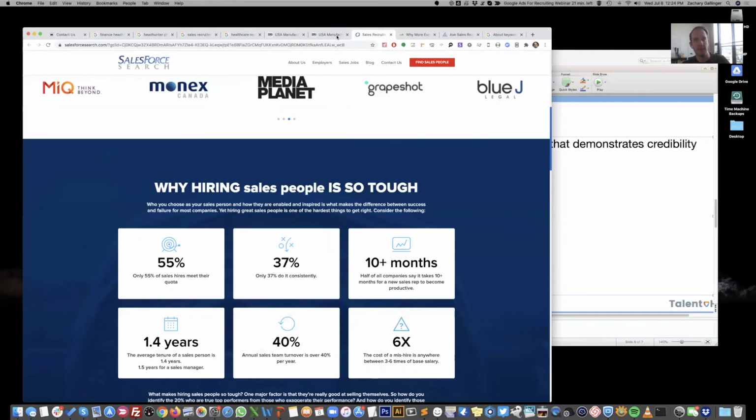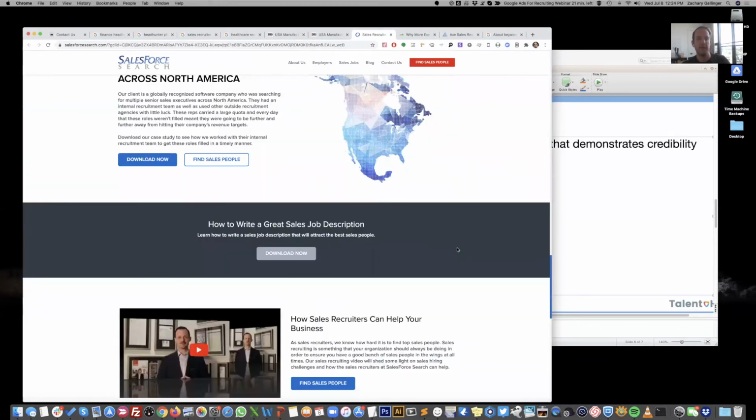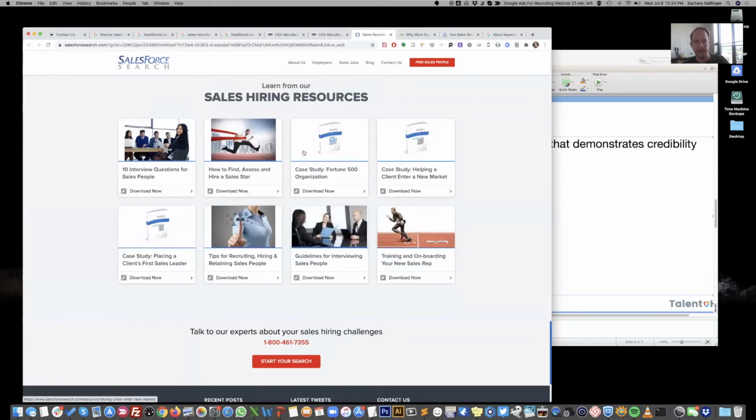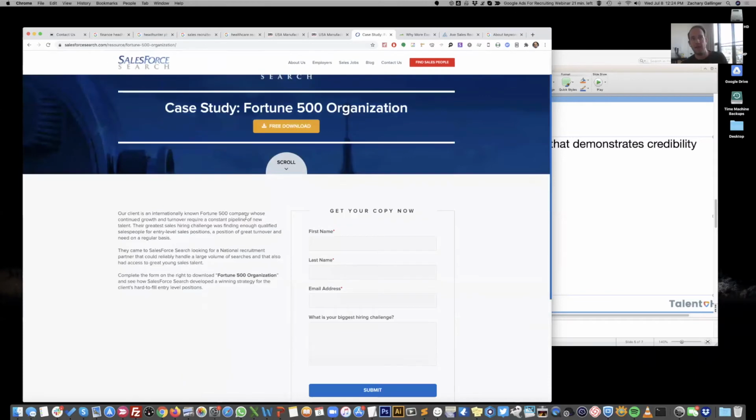Resources, this is a little bit tricky because, as I said, you don't want people to deviate too much from their original intention in coming to your site. But resources can be a way of showing off the value you can bring and showing that you're educated within an industry. Also, if someone downloads something, you should have their contact information and you can proceed with follow-up, which we'll talk about in a second.